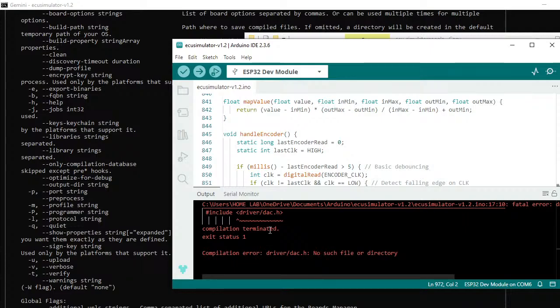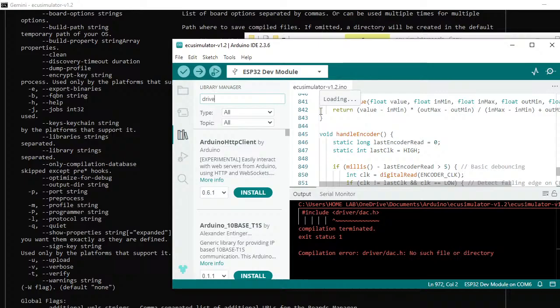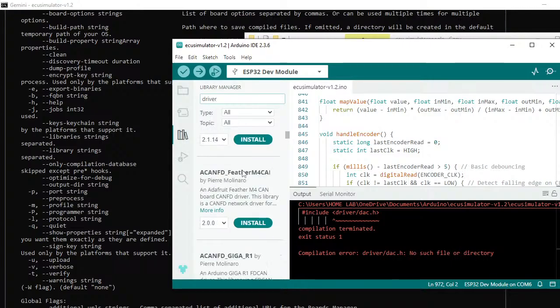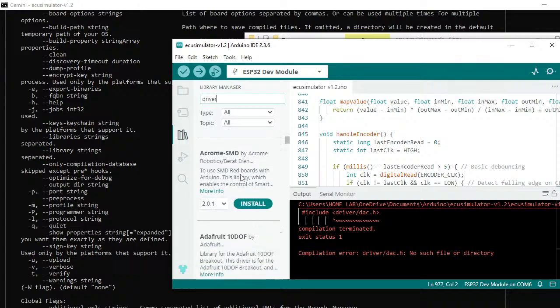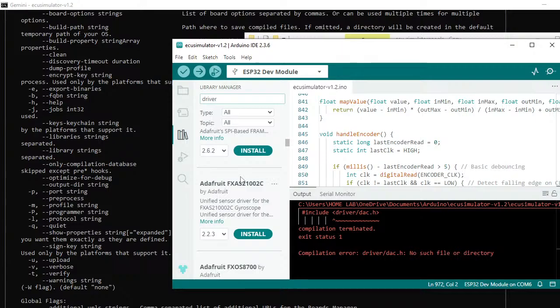Because if I input this error to ChatGPT, it's going to tell me to install these drivers. So let me install this library. Let me see if I'll be able to find such a library. So this is a driver, a digital to analog converter.